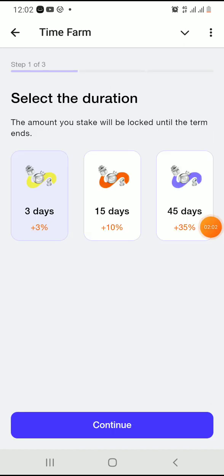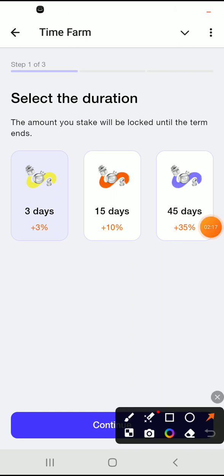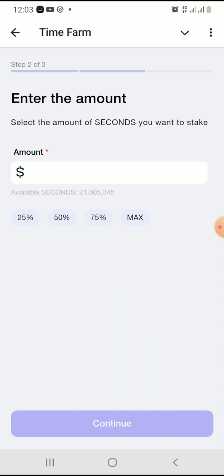So stake. Now you have these options here: 3 days, 15 days, 45 days. For 3 days, 3% interest. For 15 days, 10% interest. For 5 days, 5%. This is what I did. Now, if I click on continue here, then I can type in the amount, or I can decide to use any of these percentages of what I have right now. So let me just use the least one, 5%, for example purpose.